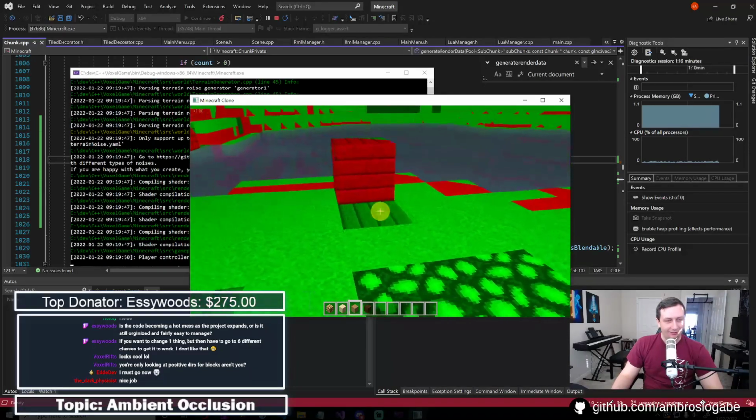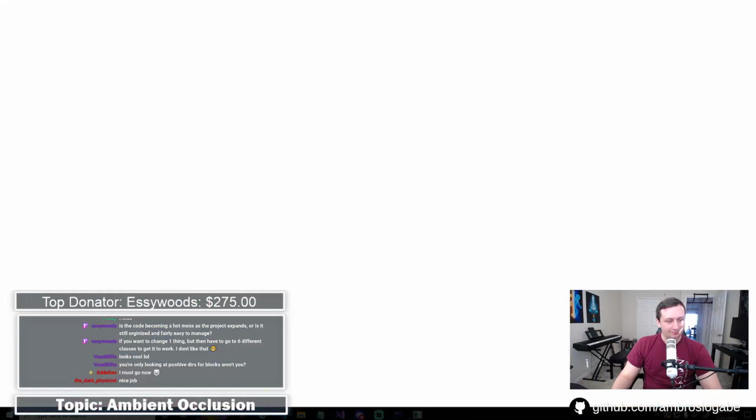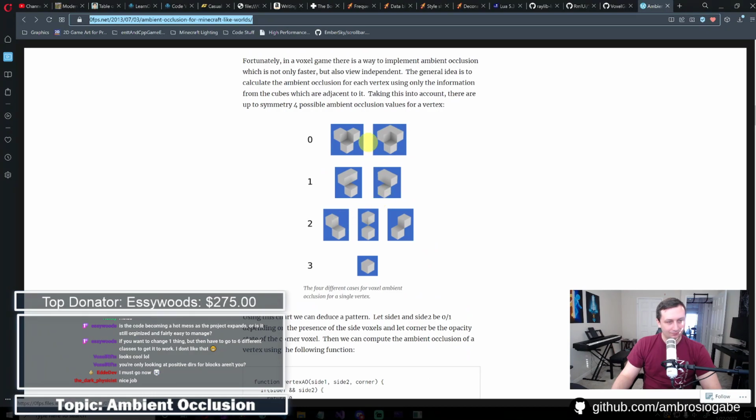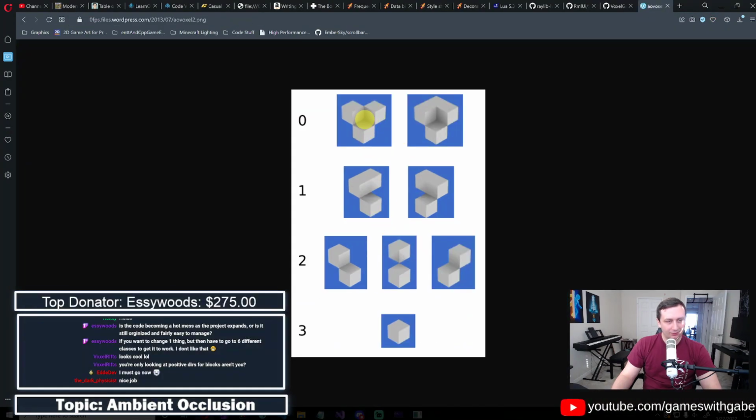I'm trying to think, wait a second, because now I'm getting confused. So this is for looking at this vertex. This is assuming we're on the top of a block. What if we're on the bottom of a block? Then we want to look down. Like, what if we're this vertex? Well, no, yeah, if we're this vertex, we're just the top of this block.